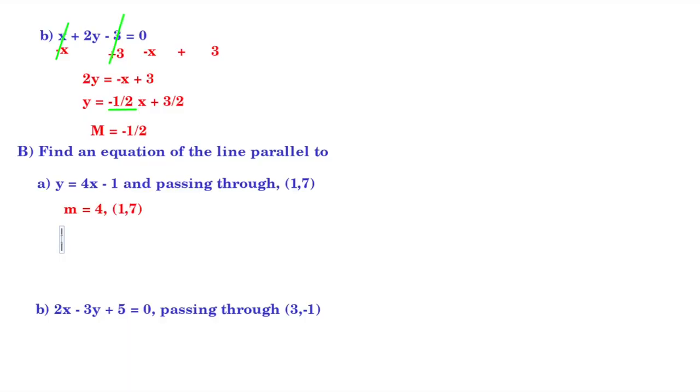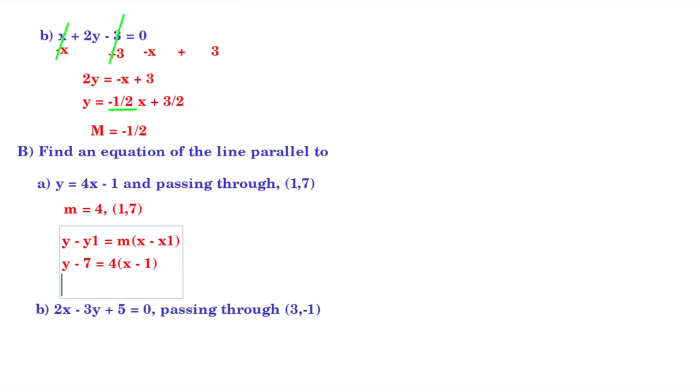Let's use the second method, which was y minus y1 equals m into x minus x1. If you happen to have not seen this, feel free to go into our previous episode to check how this is done. Now let's do the substitution here. Your y1 is the y coordinate from the given coordinate, so it's 7. This equals the gradient, which is 4, into x minus x1, where x1 is the x coordinate in the given coordinate, that's 1.